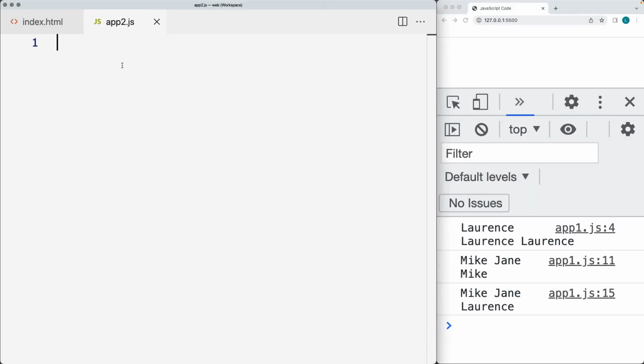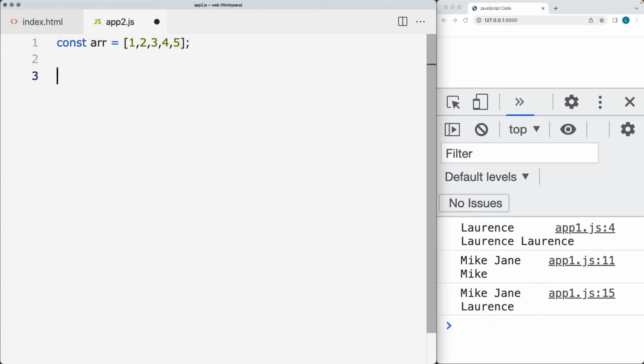Using the for of statement creates a way to loop over iterable items. So first off, let's go ahead and create an array. This will give us a list of items that we can iterate over. These are just going to be numbers all the way up to 5. And then we're going to use the for of loop in order to loop through those items. So going through the loop, setting up the variable for the value that we're taking from the array, and then set the array name. And then we can output the value into the console.